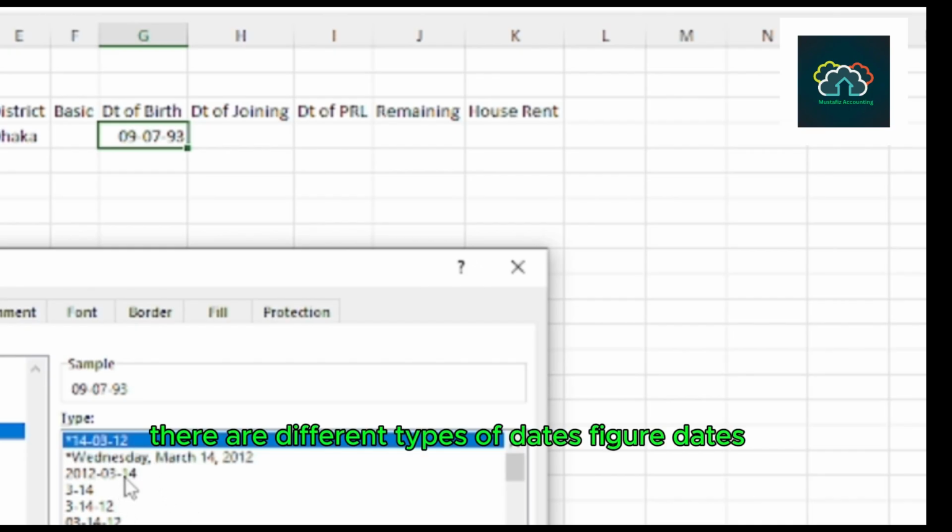There are different types of date appearance: day, month, year; month, date and year; year, month and date.